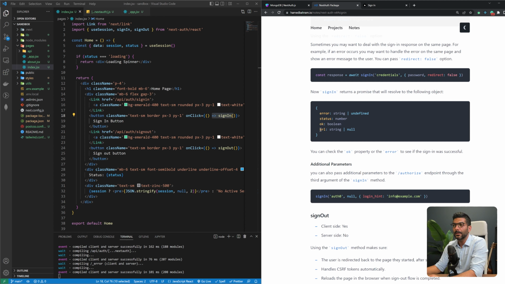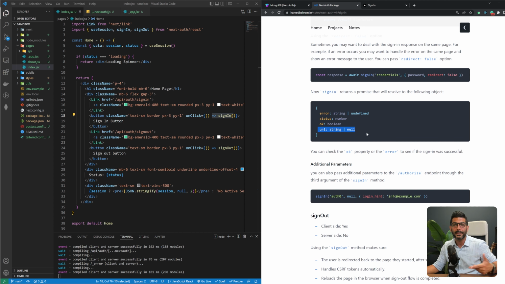And there is a URL here, which is the validated or verified URL that the user would have been redirected to otherwise, had you not set this redirect false option. You can use it to manually redirect the users using, let's say, a client-side transition with the Next router, to redirect them yourself instead of having the NextAuth package redirect the user.